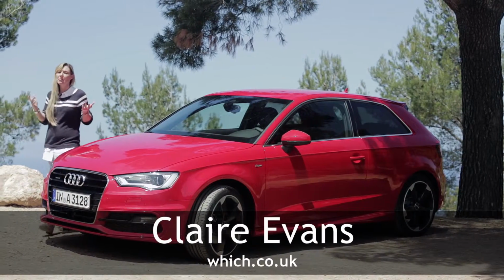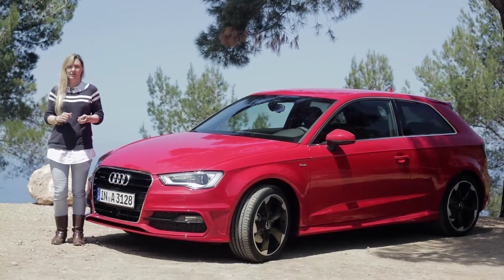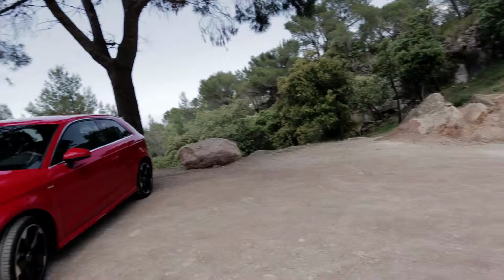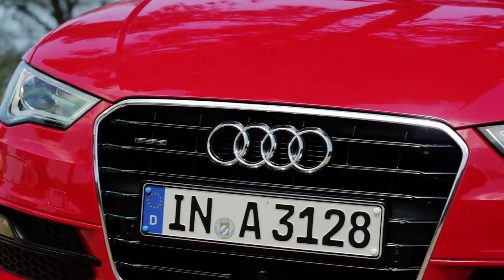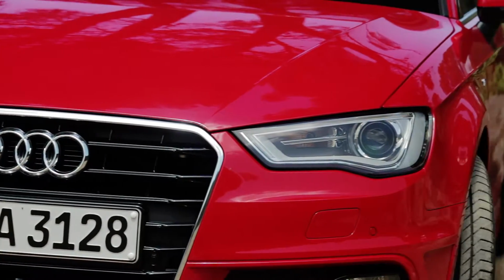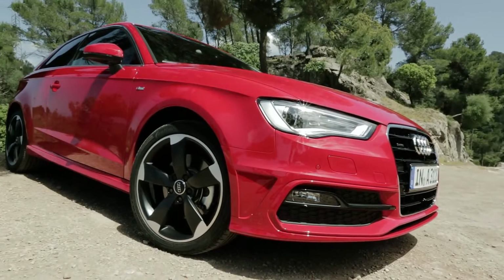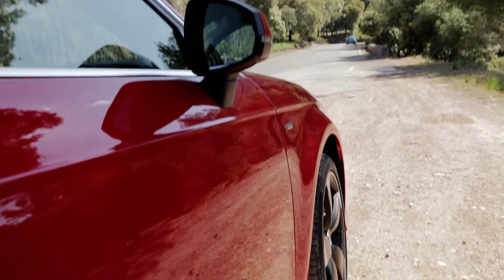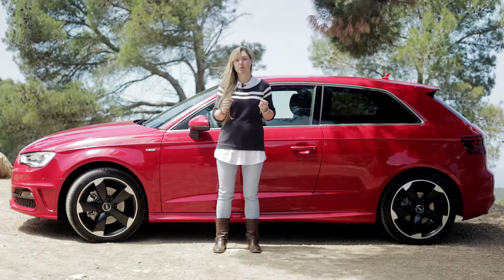You might think that a company that names its cars after different sized sheets of paper lacks a bit of imagination. Take a look at the new Audi A3, which is remarkably similar to the previous car, and you may start to agree. But just because Audi is playing safe with the styling, that doesn't mean its latest three-door hatch isn't an innovative machine. It follows the firm's ultra-lightweight design ethos and promises a double whammy of improved performance and economy. That's pretty much the pitch of its arch rival, the BMW 1 Series.